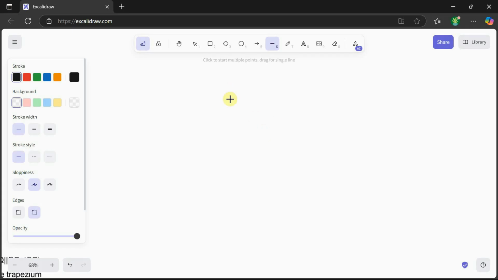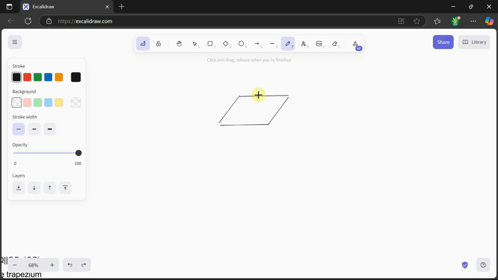Let's say we have a parallelogram. In a parallelogram, this side is always equal to this other side. So let me just duplicate this line. We always have something like this, and then we'll join this line here and say, okay, this side is parallel to this other side. So if this is a parallelogram, this side here would be parallel to this side, and this side will be parallel to this side. So what can we say about opposite angles?